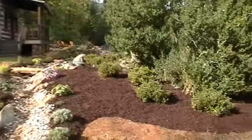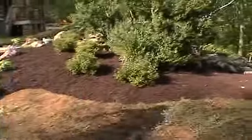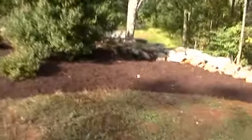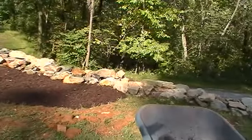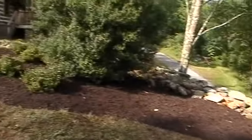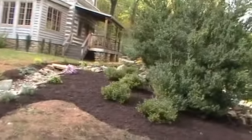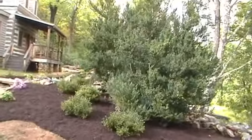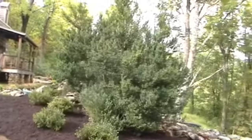You're supposed to be up here to relax. We edged out around these boxwoods — they're probably original to this house, which was built in the 1870s. We came down and tied into that rock wall and brought it up around. We don't want to do straight lines; we're doing a rustic landscape, so we definitely don't want anything straight and formal looking.